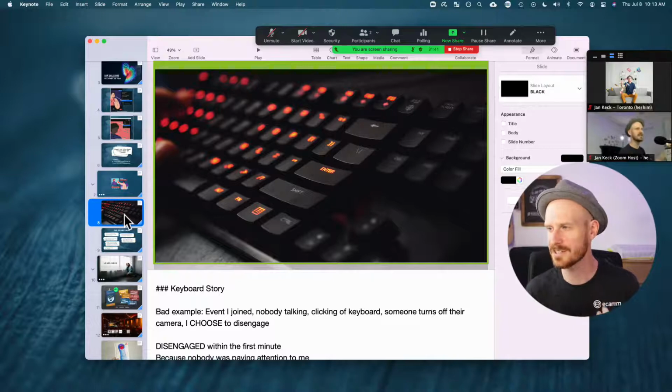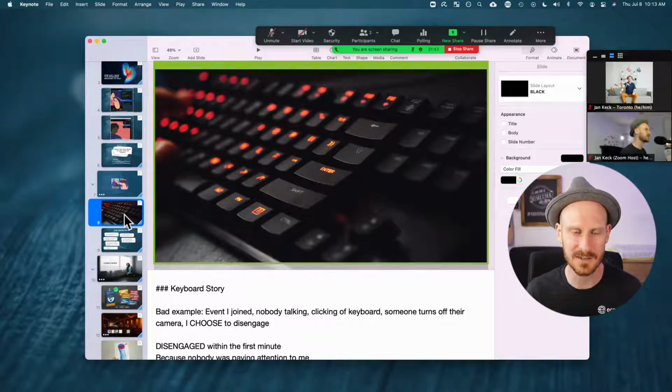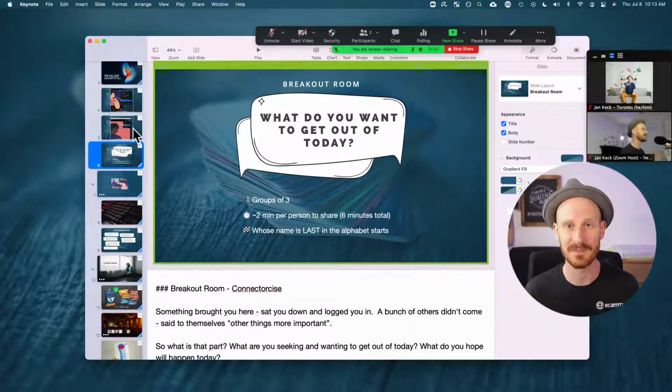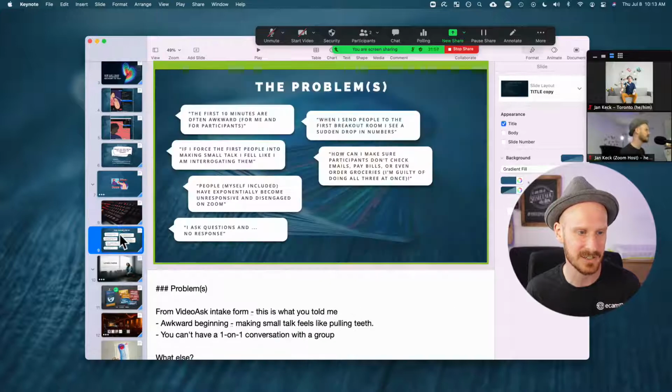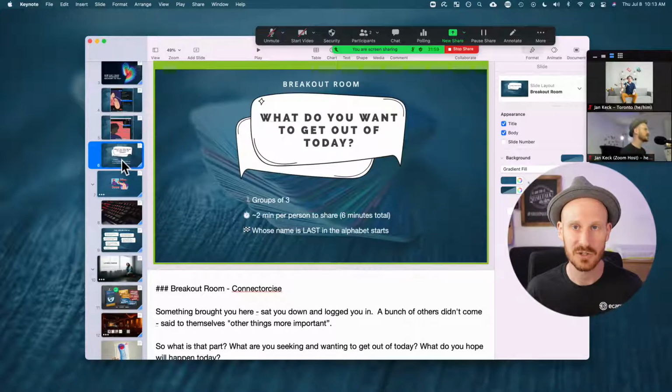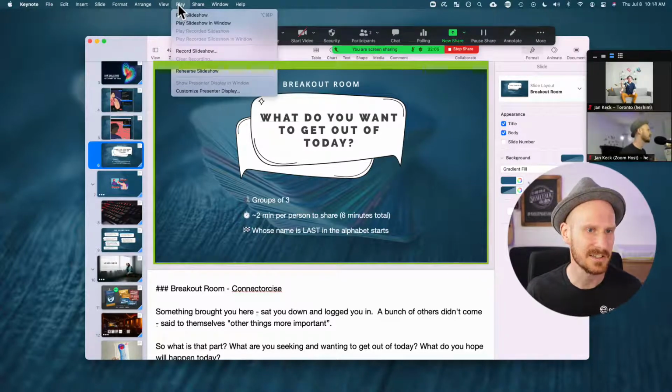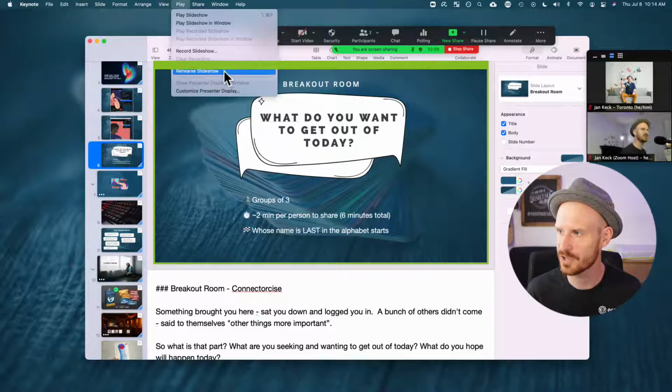The one issue is if you're doing it this way and you have any animations, like when things are moving in, text is moving out, anything fancy doesn't really translate because you're not in presenting mode in your Keynote presentation. Same thing in PowerPoint, you're just clicking from one slide to the next. So to do that, we can go and click play and go to rehearse slideshow.